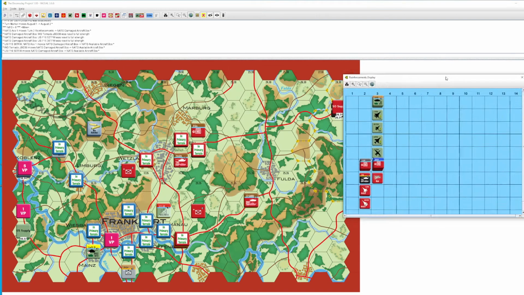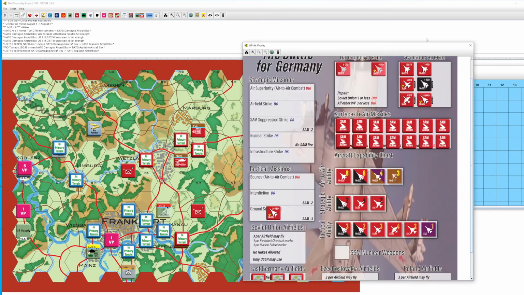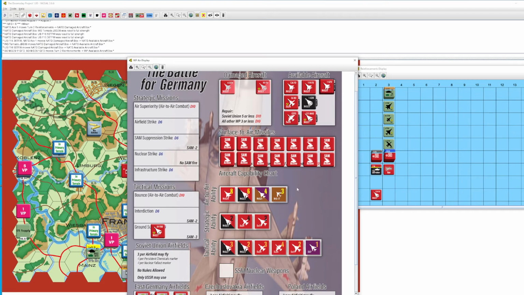Warsaw Pact gets these units here: 11 GTD, 20 GMRD, 9 TD, 1 GTA, GQ, and the 7 TD. And they get 3 planes. 2 more MiG-29s and a MiG-23. Now, the only mission that a MiG-29 can fly is air superiority. That's just fine with us.